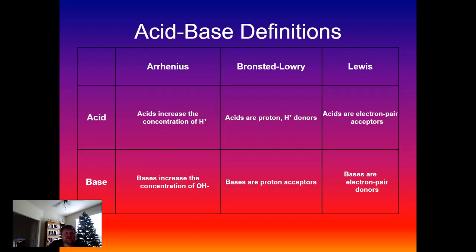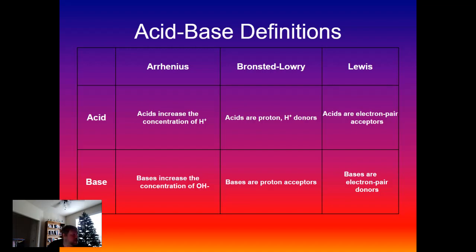So Arrhenius' definition of acids and bases was just, hey, do you have H that can cause the molarity of H positive to go up, or do you have hydroxide which can cause the concentration of hydroxide in solution to go up? And that sounds very general, but in reality, this definition is very restrictive. It's the most restrictive of the definitions.